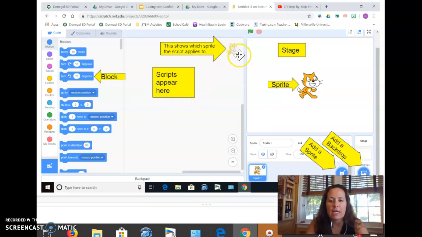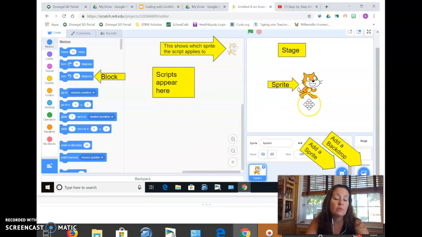This little grayed out sprite tells you that the script in this area would apply only to this sprite. And that's one of the hardest things that I have found for people to remember about Scratch, is that you are building and you are coding each individual component separately. So if I build a code in this area right now, what I'm building only applies to this cat. It doesn't apply to any other character, any other piece of my backdrop, or anything else that I build. If I had another character down here, another sprite, I would need to click on that sprite and code him separately.